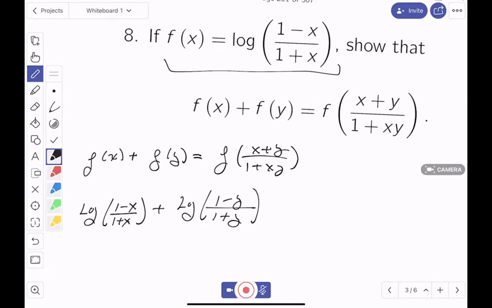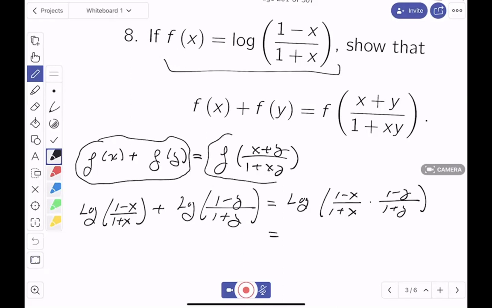Let's keep going. And that looks complicated. Let's see if I can get that to go into one log. So it's going to be log, and let's write this down. It's a product. So 1 minus x, 1 plus x, 1 minus y, and 1 plus y. All right, looks complicated. And simplifying really probably wouldn't add much to it. But what I want to do is look at what the other one is. I just did this side here.